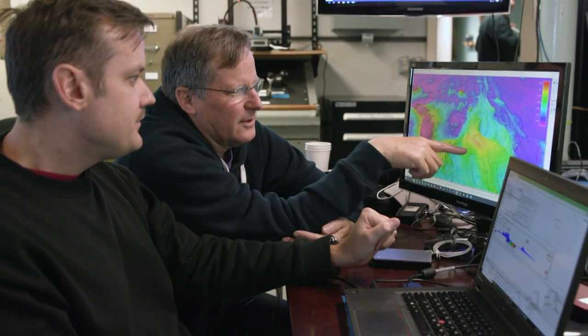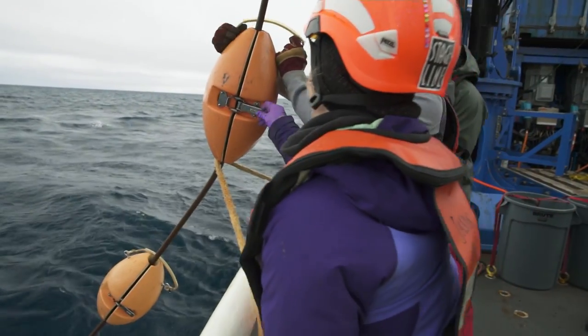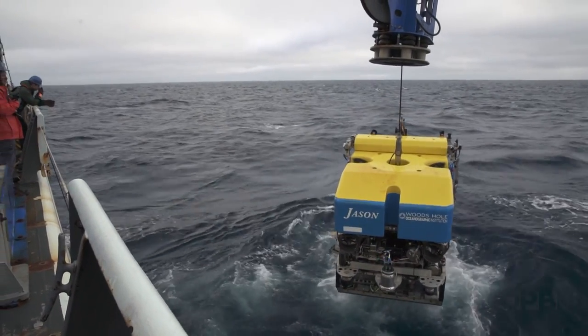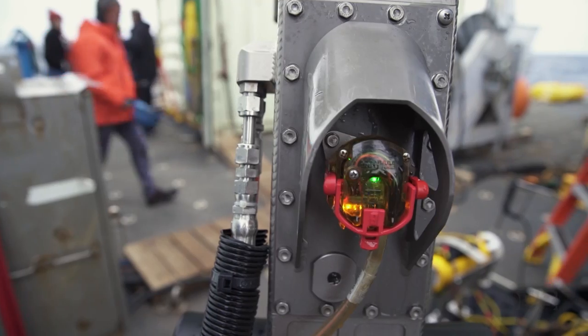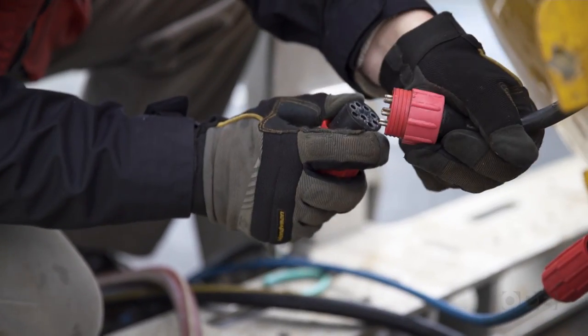669 files, which is a very good sign. The data is intact, increasing the likelihood that the researchers will be able to forecast the next eruption. Given what they know about the current temperament of Axial, that eruption is still several years away — maybe. If you think you know what's going on, nature will usually make you humbler by doing something you didn't expect. But with three eruptions already under their belts, they're closer than they've ever been before to understanding what makes Axial tick.